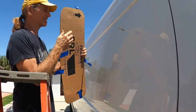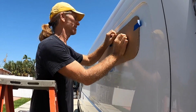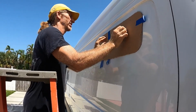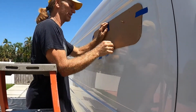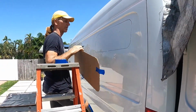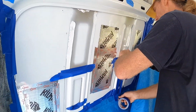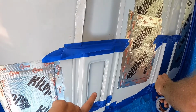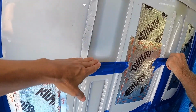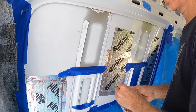This is our inside, this means that's our outside. We'll line this up. We'll line this hole up. And that's where our window's going to be. And now we're covering all of these so that when Lee cuts the window from the outside, the metal shavings don't fall in these little crevices and rust away.